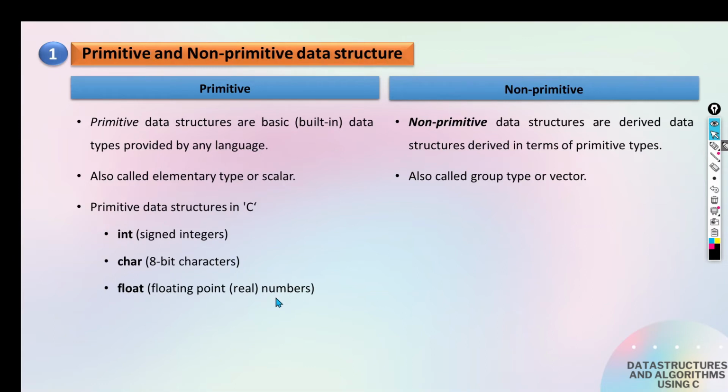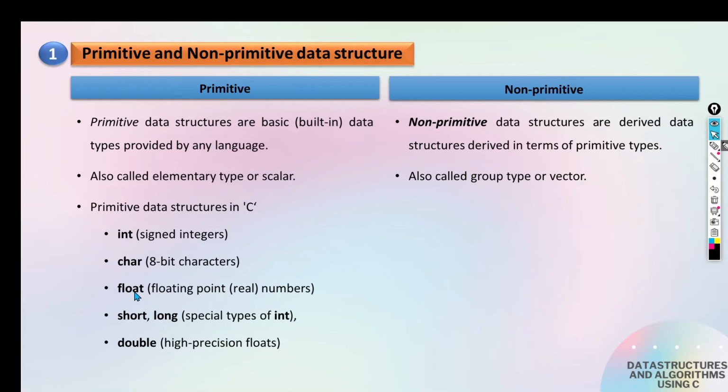So float is also called real in some languages. Short and long are the qualifiers which we use along with int. If you apply short to int, it will take half the size of an integer. Long, if we apply it with int, will take double the size of an integer, whatever the size of int is, double of it. Getting it? We have another pair of qualifiers also, called signed and unsigned, which C provides.